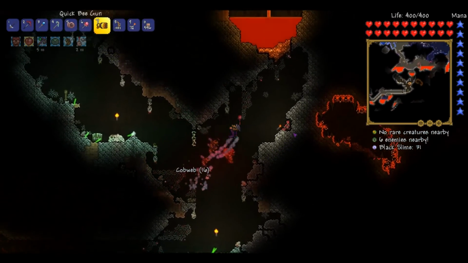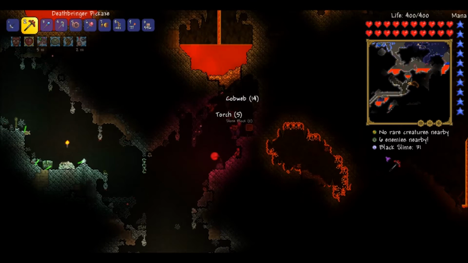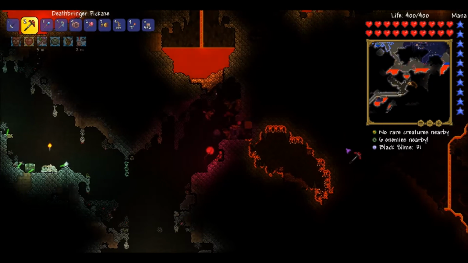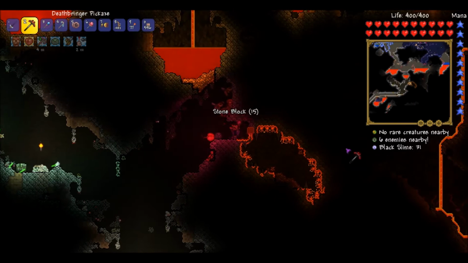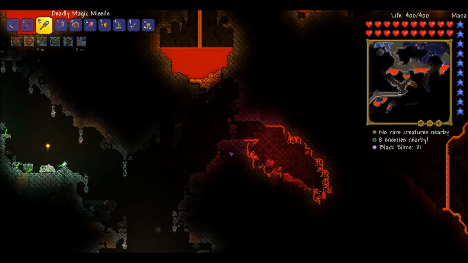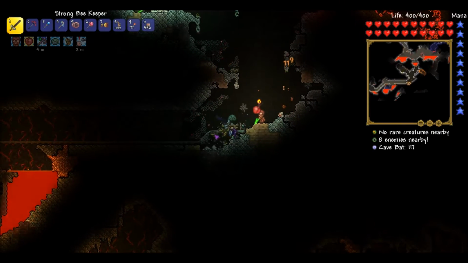Well, we saw it earlier, but let's just dig into this real quick just to see what the heck it is. Maybe it's useful for something. It looks like fire blossoms, really. Are they fire blossoms? It doesn't look like they do anything, but they still glow, so that's always cool. Anyway.